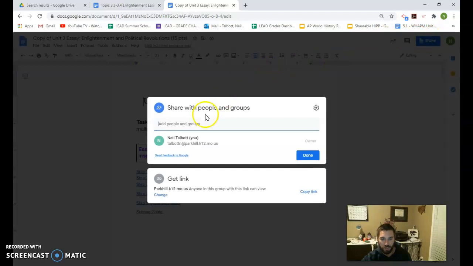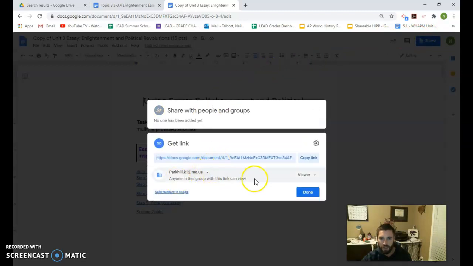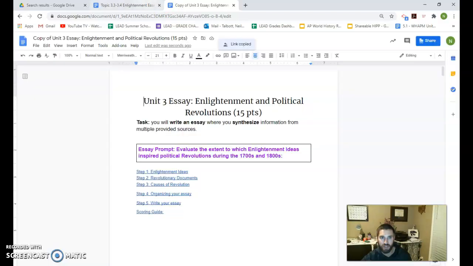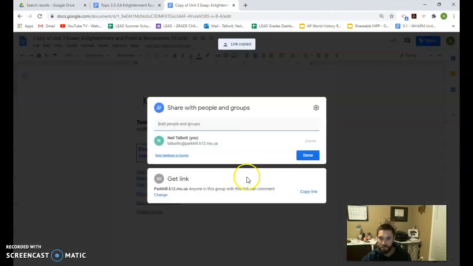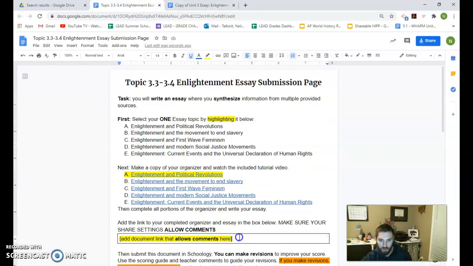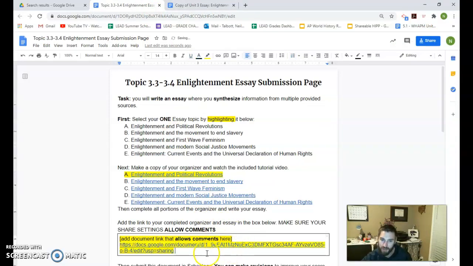So go ahead and hit the share button up there. You've probably done this a bunch of times. I don't care if you change it to anyone with the link, whatever. Make sure to change to commenter. You want to be able to allow comments. Go ahead and do that, and then copy the link once you've made it a commenting link, and I'm going to paste that there. Do this before you forget, because that's going to be a really frustrating reason not to be able to grade and for you to get your grades. So make sure you allow commenting on this.